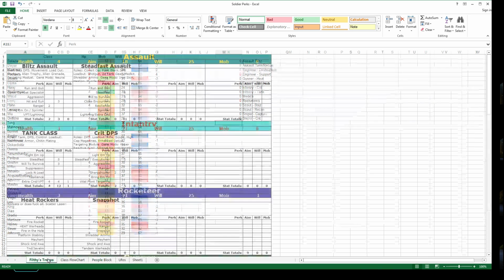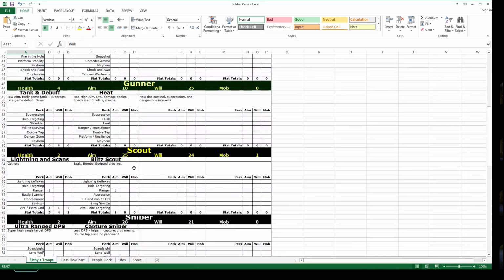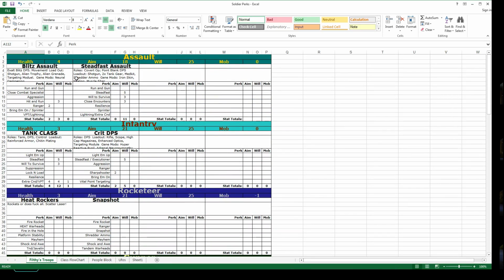At some point in the past, I went through and downloaded a spreadsheet online from another guy who uses spreadsheets, and I basically kept his template, and then changed everything inside of it. So these are the classes that I want to work with in this current build of beta 15D. I'm interested in two different types of assaults with different roles. The first is very much an assault, where the goal is high mobility and high damage with close combat specialists.